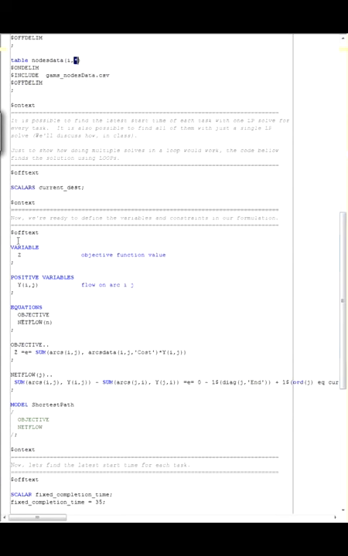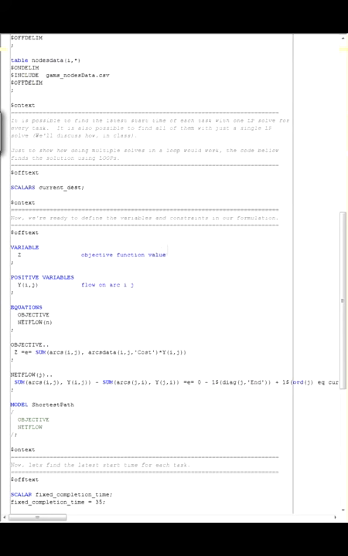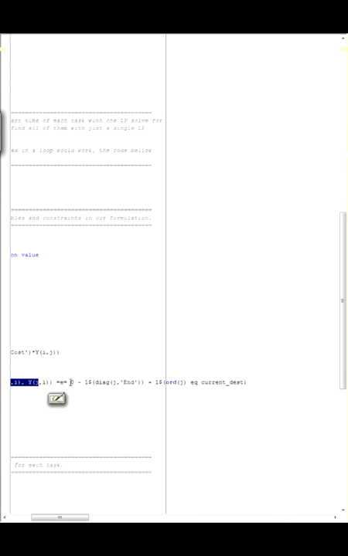After that, the linear program defined for the shortest path down here is very similar to what you're familiar with, except for the following fact. At the beginning, we're going to define a scalar. The scalar variable just holds a number, and it's going to be the current destination of the shortest path. So that's what's going on there. And down here in the network flow equations, particularly when we're defining the right-hand side, it's going to be zero most of the time. It's going to be a minus one if the current node is equal to end. That's because the shortest path is always going to start at the node called end.